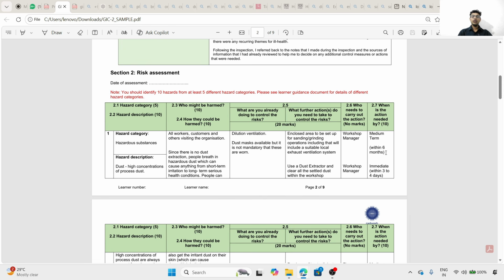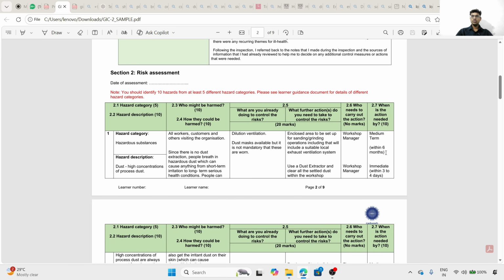And when it is an old company in which the buildings are old, there are chances that the building itself could collapse, and you suggest a new building, new unit, redesign, automation of the machines, all this very high-level thing. At that time it shall require long term, because it will definitely require months and years. So this is how you should use the immediate term, medium term and the long term.